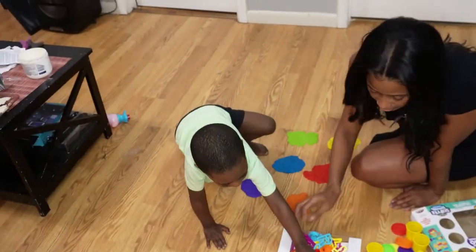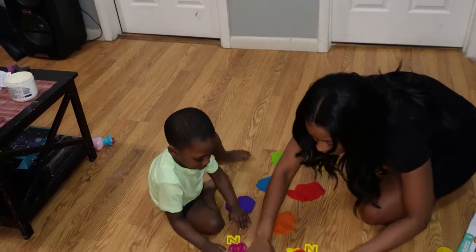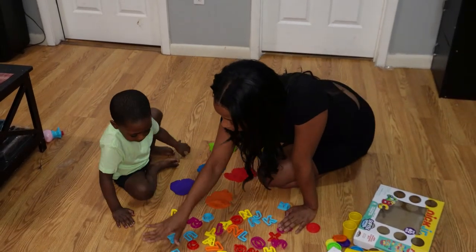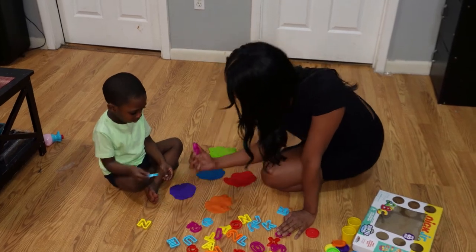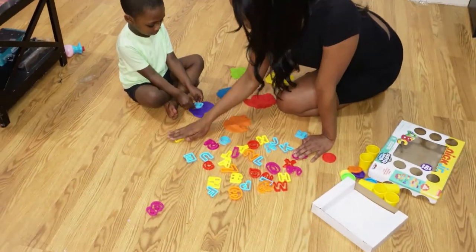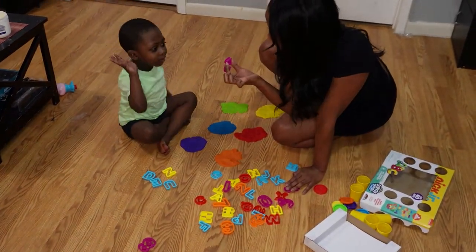All right, let's smash. Let's get our letters out. Wow! Let's spread them out. Let's see what we got here. All right. First, let's separate our letters. Get all the letters. Is this a letter? This is not a letter. This is a number. So let's put numbers over here and letters over here. Wait, let's get all our letters separated. Okay. Is this a letter?